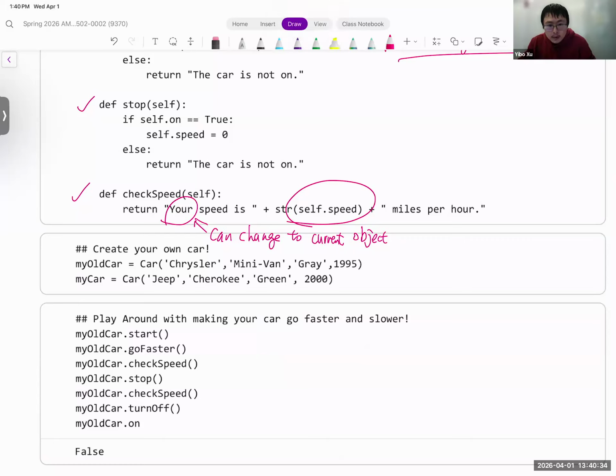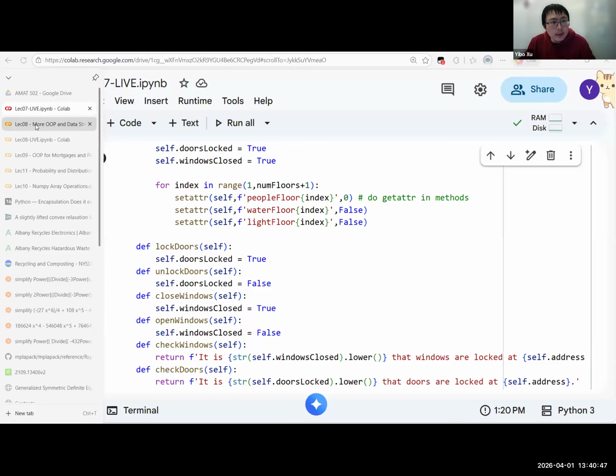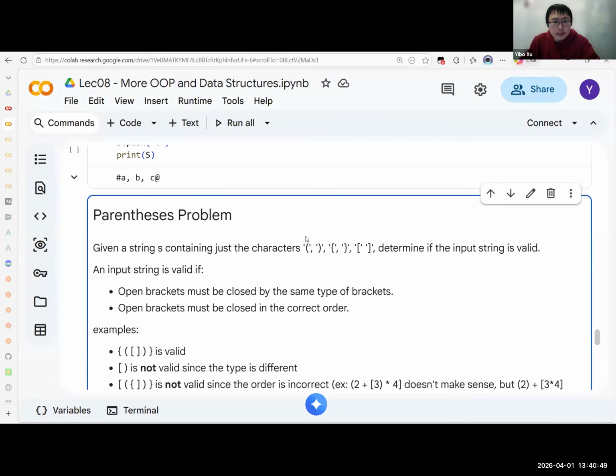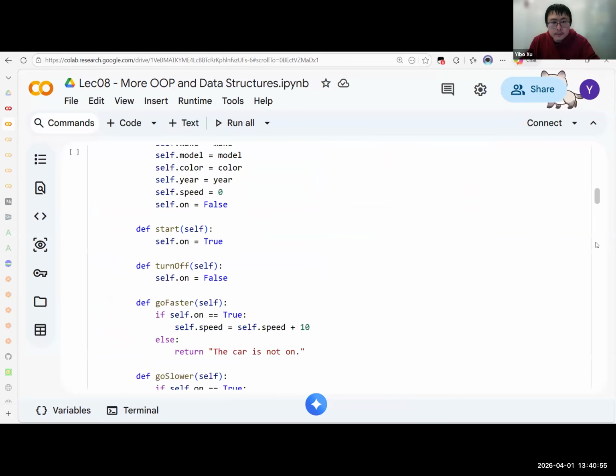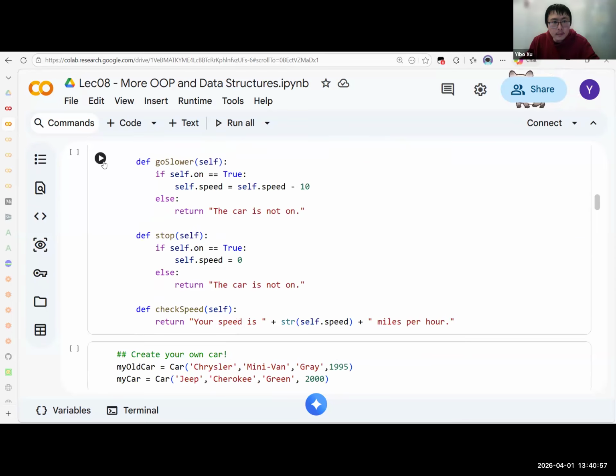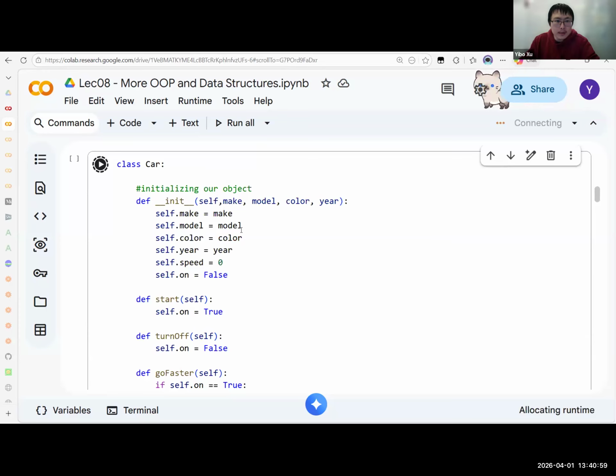So make sure that your syntax runs as expected. Make sure to run the class.